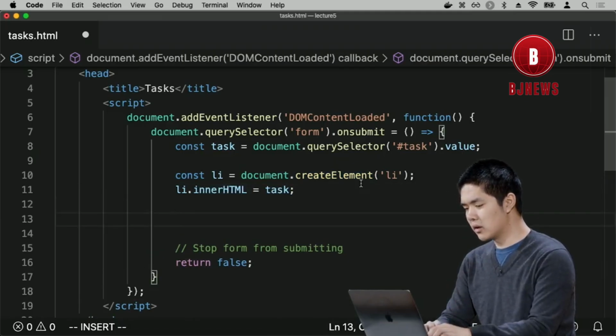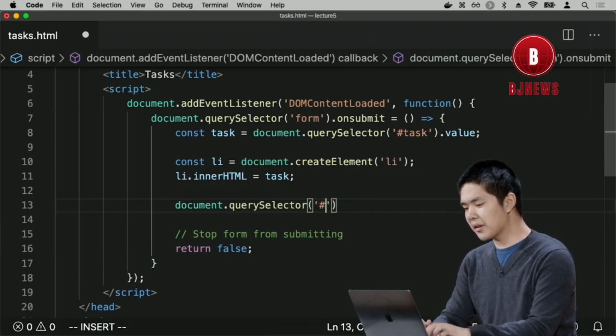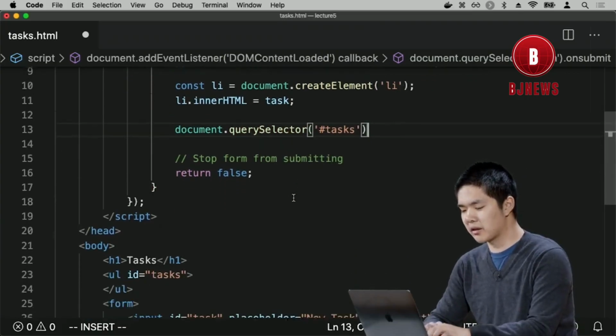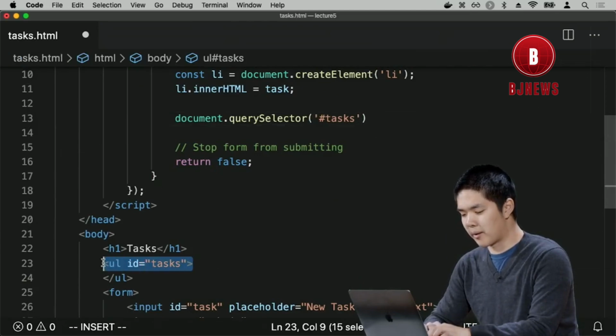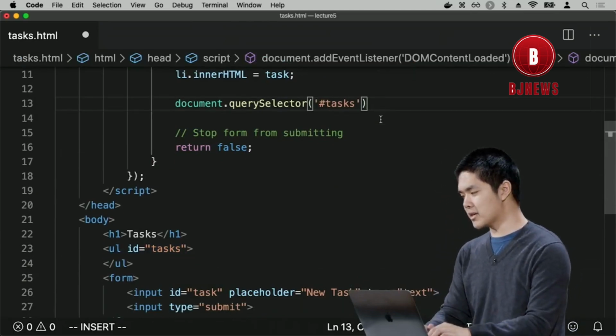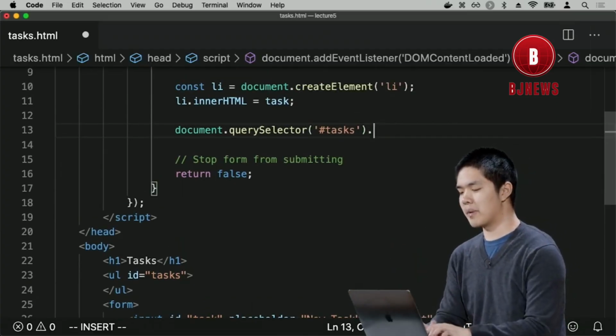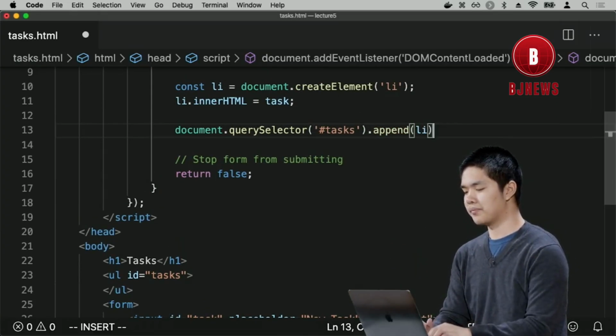And now I'm going to say document.querySelector('#tasks'), get me the element whose ID is tasks, and that's going to be this unordered list here, the unordered list whose ID is tasks. And if I have an HTML element, I can add a new element inside of it by saying .append(li).